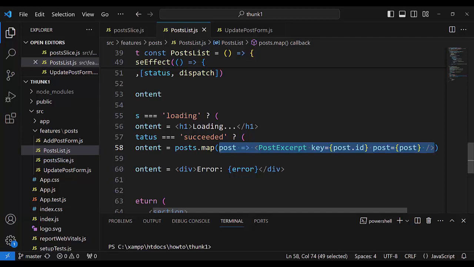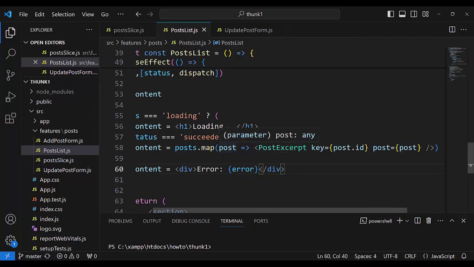In map posts, the parameter is an arrow function, and that arrow function also has a parameter, post, and after the arrow there is the body of the arrow function. In that body, again interesting, we call the component PostExcerpt. That component PostExcerpt is a function, and we call the component like this. It is like an HTML tag, only it begins with a capital letter. An HTML tag begins with a lowercase letter.